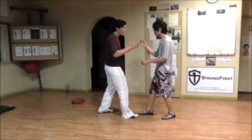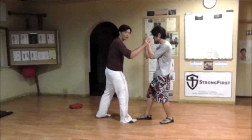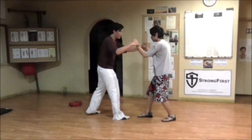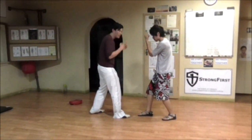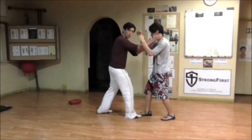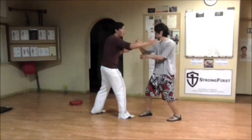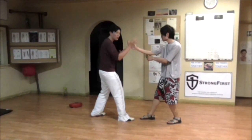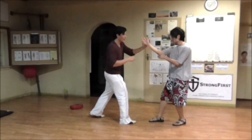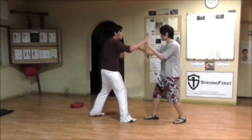First of all, when you are going for this clinch, usually the other person's hand is held over here, so it makes it easier to go through for the neck. For example, I'm going to throw a few punches, and they will usually defend by holding their hands in, and when that happens I can slip through for the head. But in Chinese martial arts, people tend to hold their hand a bit further away, so if I want to come up and go for the neck, it's very hard. Even if he ignores my hand going for the neck, he can punch me in the face. And if I step up with a few punches, his hands will also be in the way doing blocks and other things that interfere with my hand. So it's very hard to just throw a few punches and go for the neck.